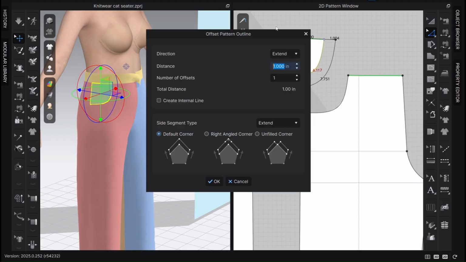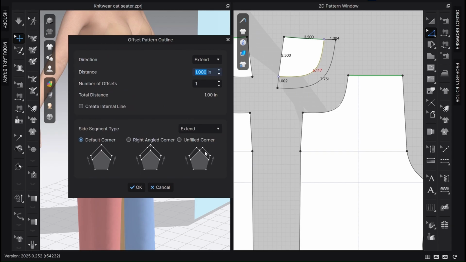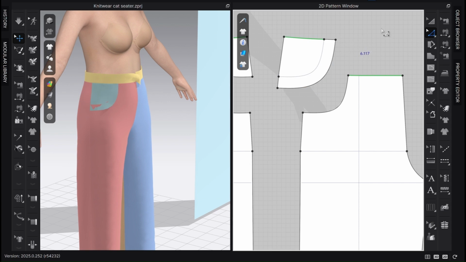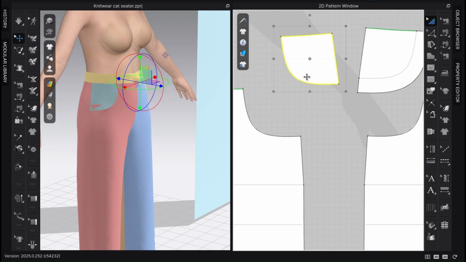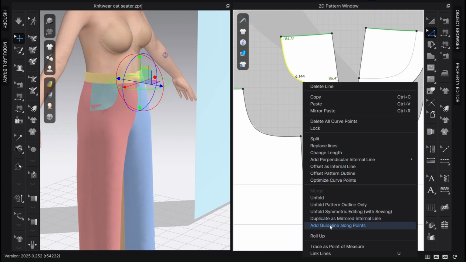Offset pattern outline. I choose 1 inch and here make sure you are choosing the extend option. And now we have our facing. Do the same for the other side.